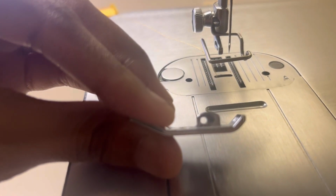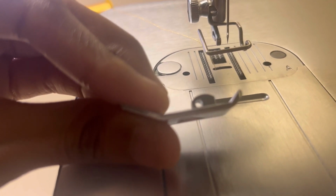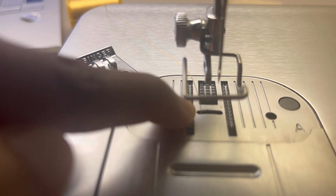Okay, so my sewing machine has this weird issue with it. The little bar that goes in this hole, I keep having to put it back in because it'll come out from time to time. So earlier when I had the problem with the middle piece falling off, I was thinking to myself, what if the piece fell in the middle hole? And yep, I was trying to put it back in hours later today, and it fell in the hole. So now it fell in that little hole down there.